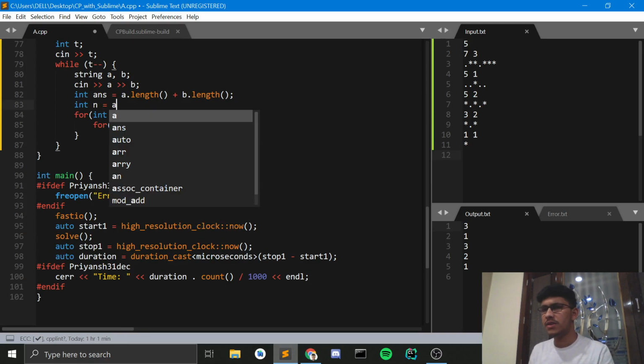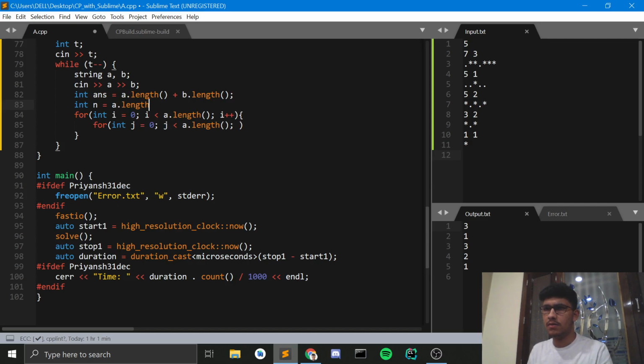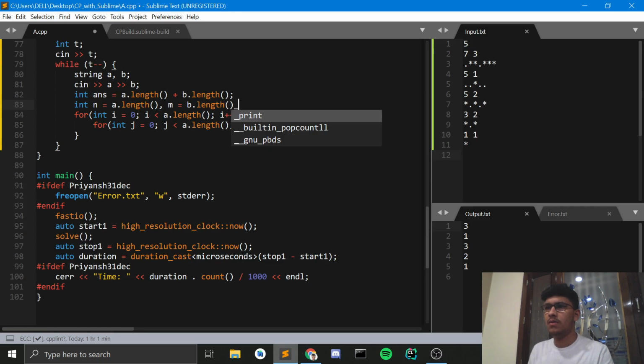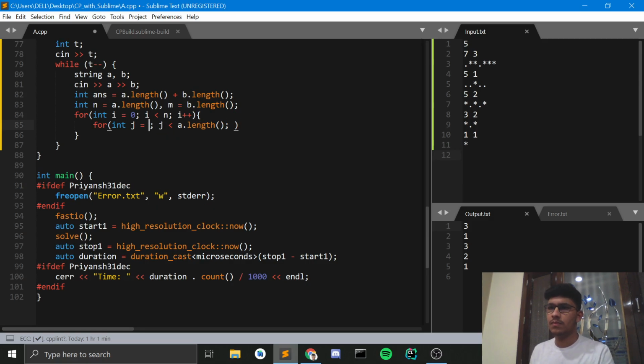I can simply store the variables here, right? So here I am considering the substrings, and this should be less than 9 as well.